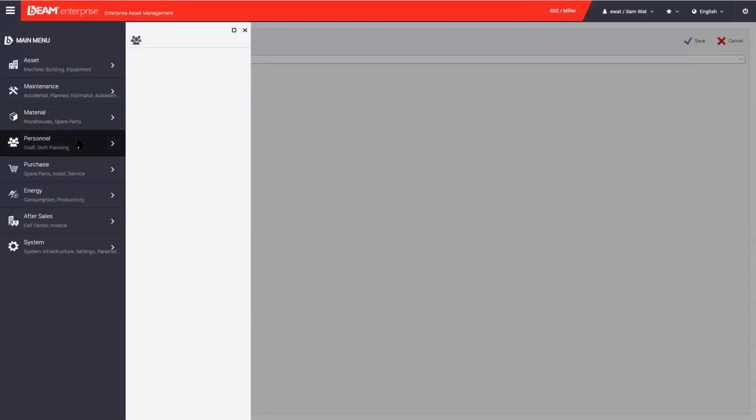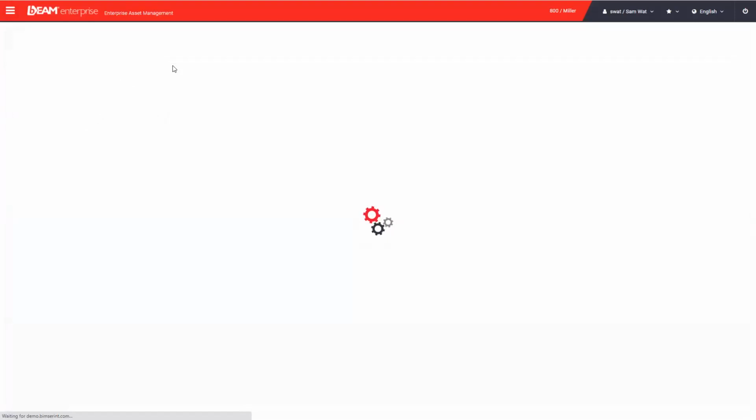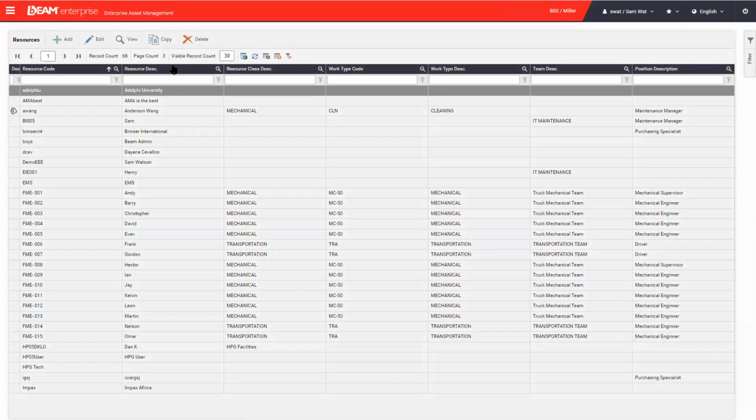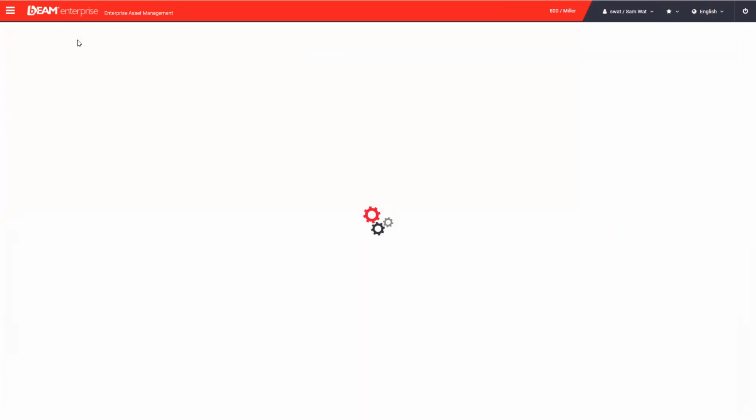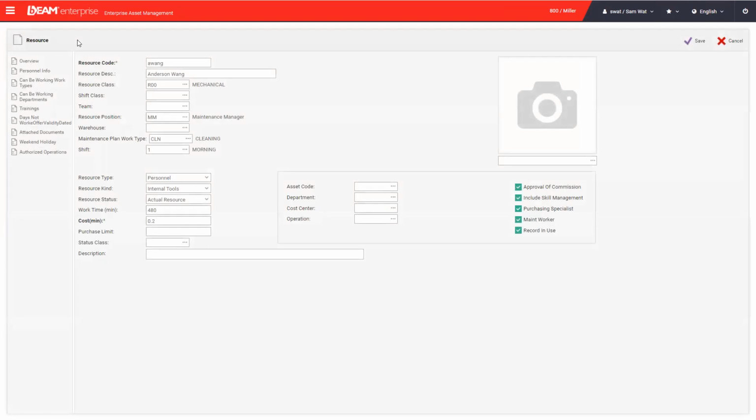And at last, we come to the personnel management module, where you can find all the information on your employees, especially your engineers or mechanics. We can find the information that we recorded in our system, like the employee ID, the employee name, the warehouse, the shift that they are working. And also we can find their picture if there is any. You are more than welcome to upload it.